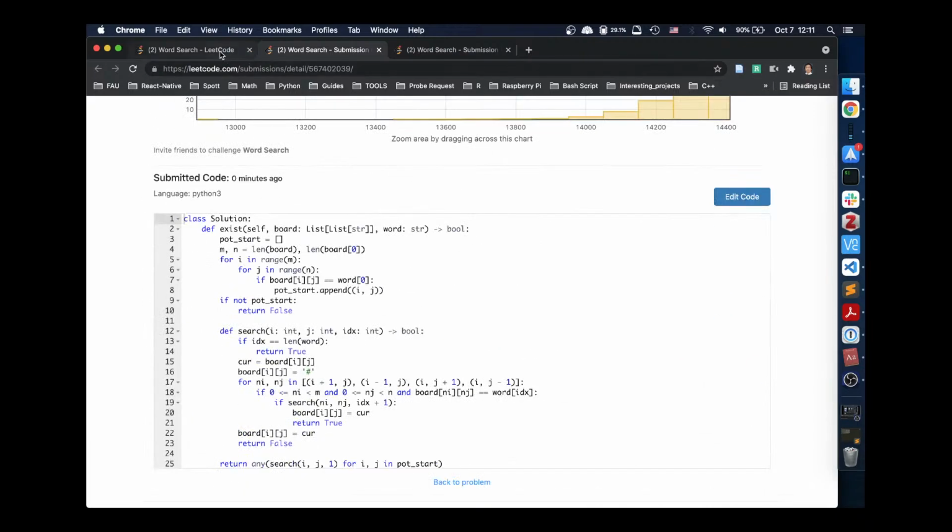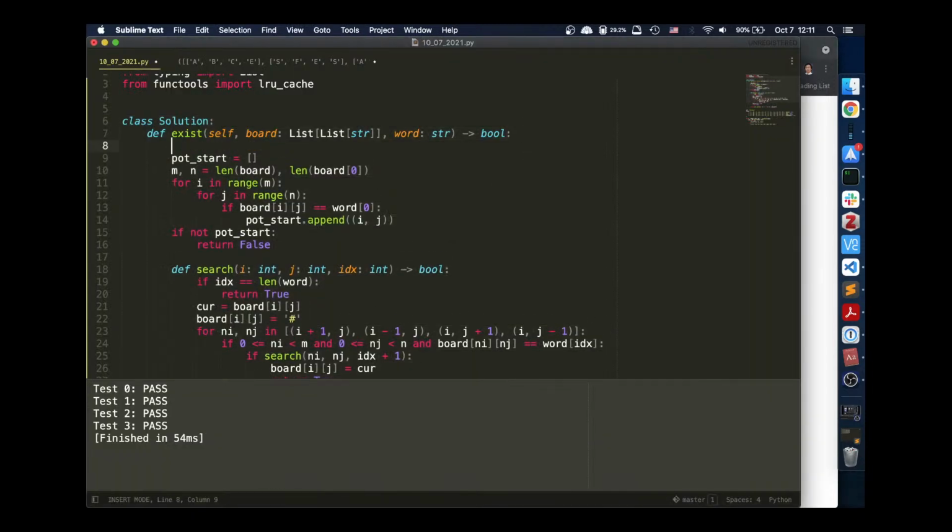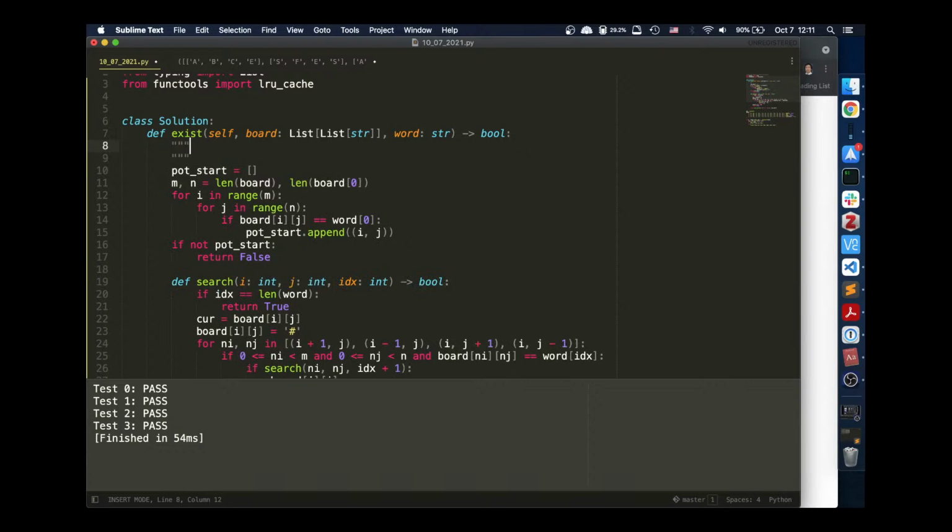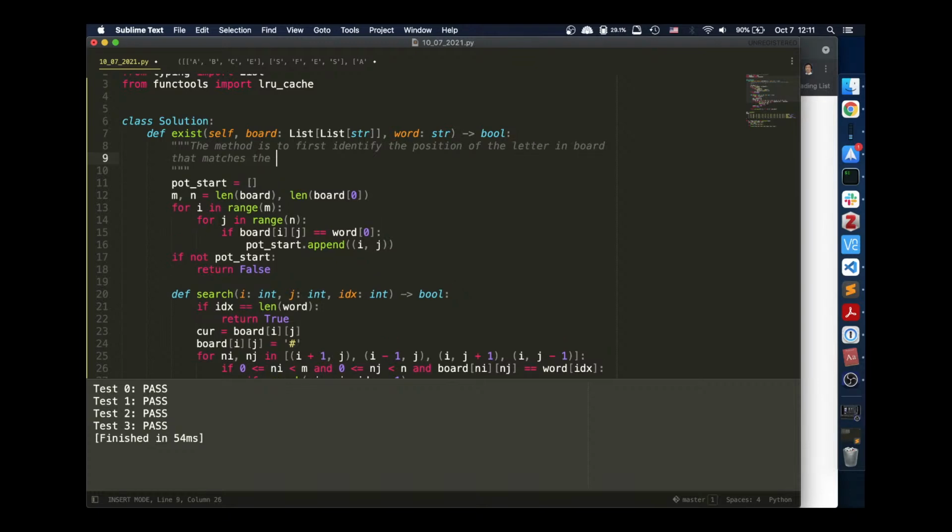All right, so this one, what should I say? So the method is to first identify, right, the position of the letter in board that matches the beginning of word.